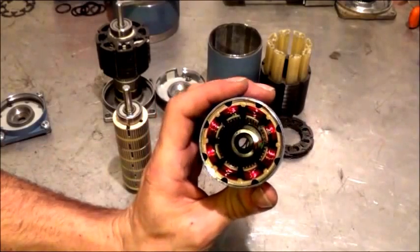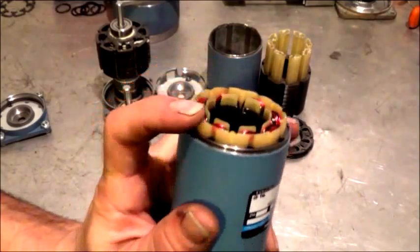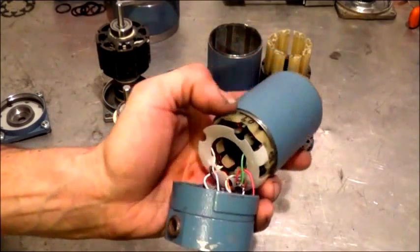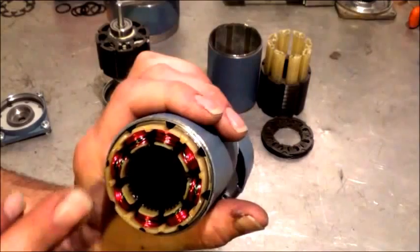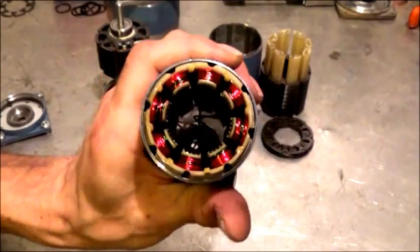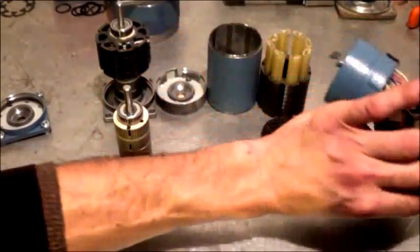It's a stepper motor and it's going to be very difficult to press all that out. What I did is cut all the wire across the faces. You have to chip out all the plastic, cut all the wires on both sides — you can see the other side has all these wires hanging out of it. Cut all the copper wire off those coils, then use a press the exact same size to fit against the laminate ring inside the case. Press that out really gently, try not to damage them, and once you get that out you'll have your case and a stack of laminates.